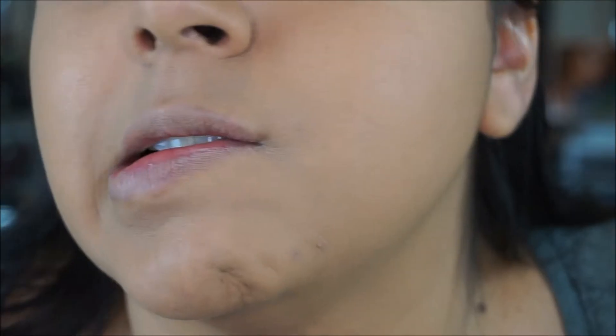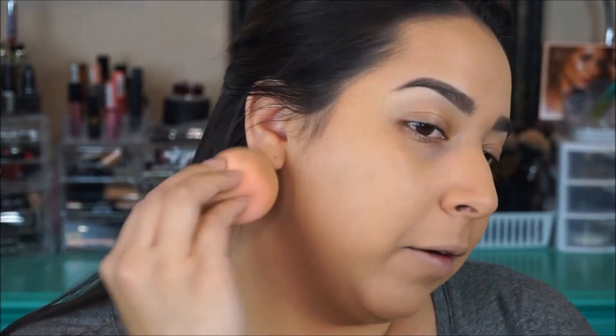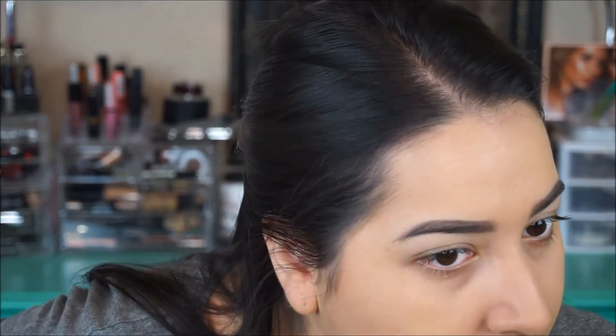I'll come in closer so you guys can take a better look. That's where I have those zits and it covered it up pretty nicely. On the forehead it looks good. So all in all I'm pretty impressed so far — I just wish I got a little bit of a lighter color. In natural light if it looks super orange I'm going to have to take it back, but on camera it looks like it matches really well. It's just deceiving because of my lights, but in person it is coming off a little darker than my neck.